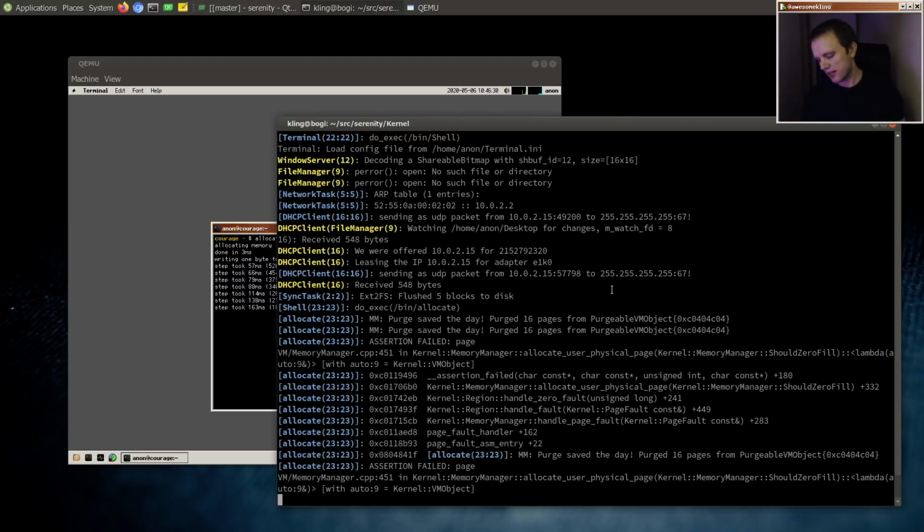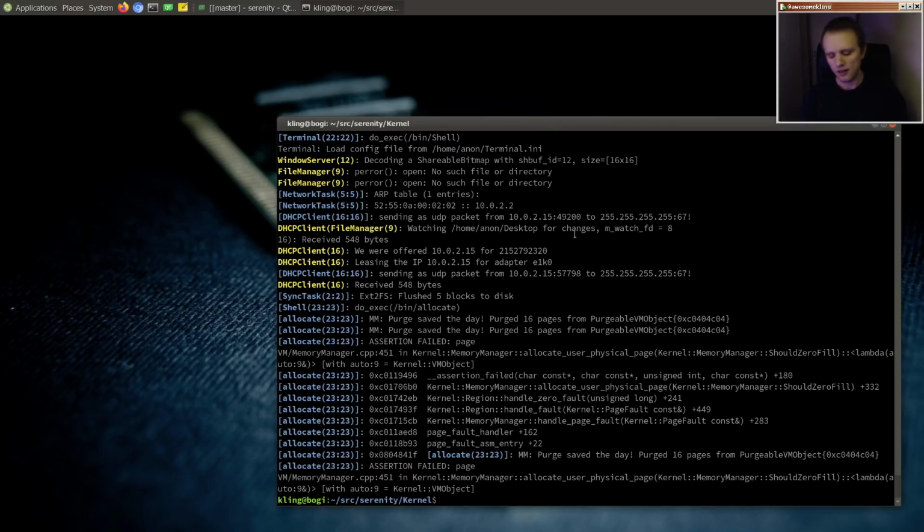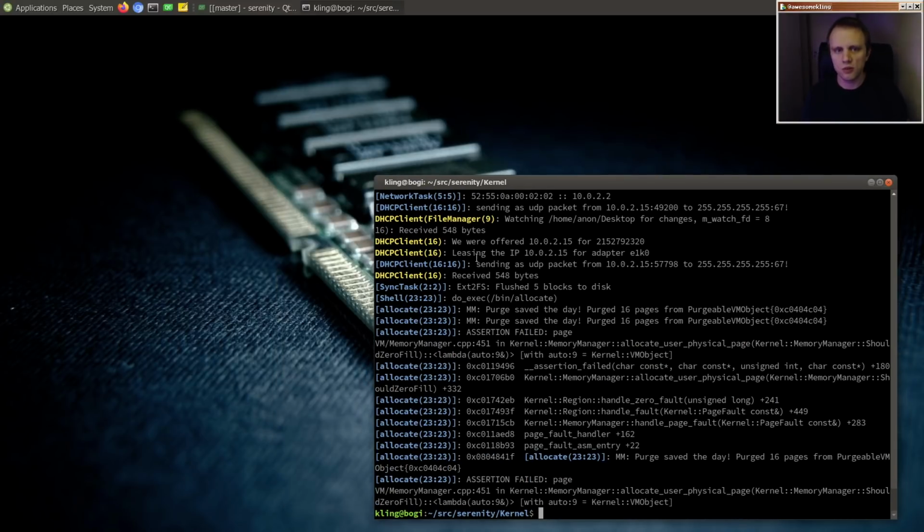So what we're gonna do today is we're not gonna build the most magical solution, but we are going to at least make us handle this situation a little bit better by at least crashing whoever is trying to allocate memory when this happens. Whoever tries to allocate memory at the moment when we run out, you're out of luck and we're gonna kill you. Once we get that out of the way, we can start thinking about more sophisticated approaches to avoiding getting there in the first place. But I think today we're gonna have to just deal with this initial stop freezing, or panicking, the whole kernel thing.